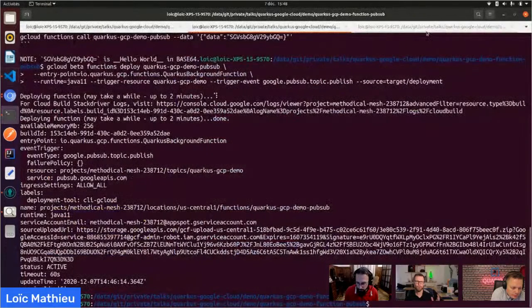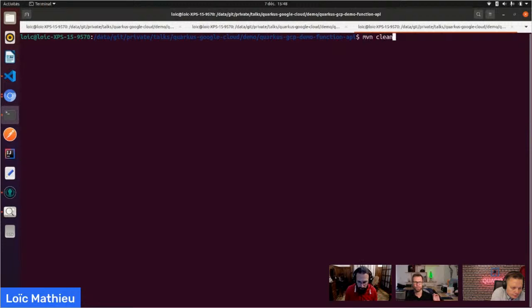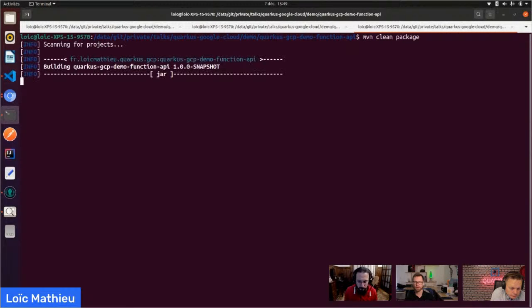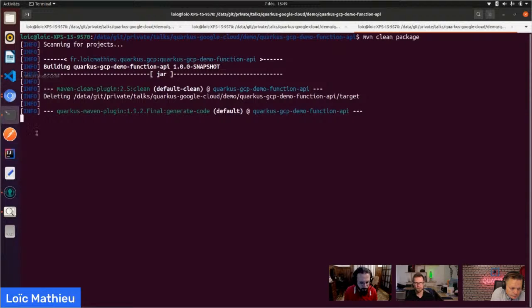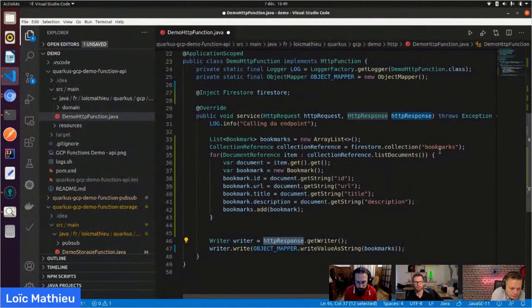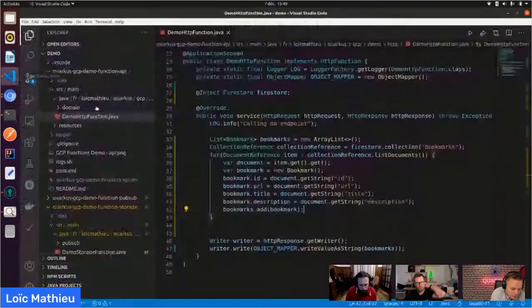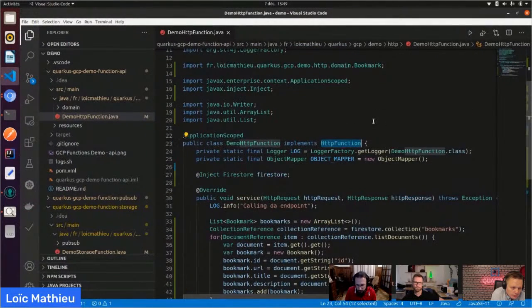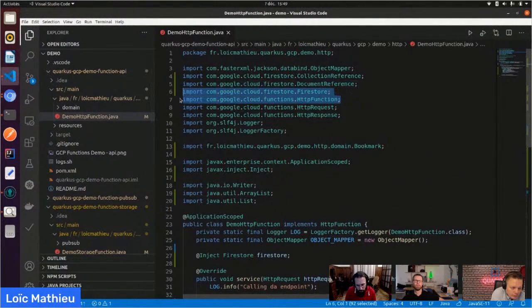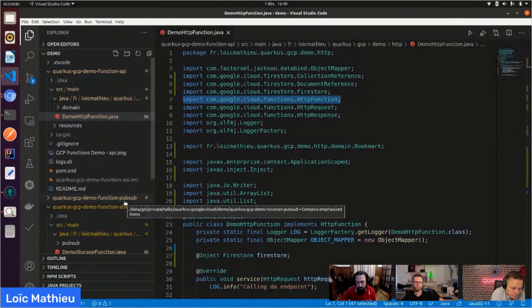So your first function was using the actual API from Google. Yes. This one used an abstraction, but in the end, it's wired to the same engine, doing the same thing. It's just that here, if you really want to, you could move that to another cloud provider. Well, except no. It's still Google Cloud Functions support. It's the HTTP function from Google Cloud, and the previous one was a background function. There are two function interfaces inside Google Cloud Functions: one for HTTP, the other one for background functions.